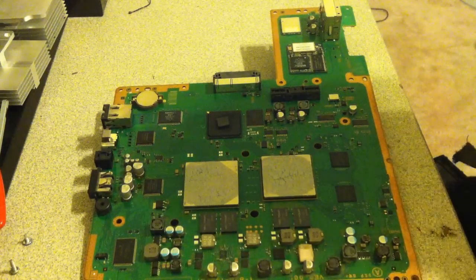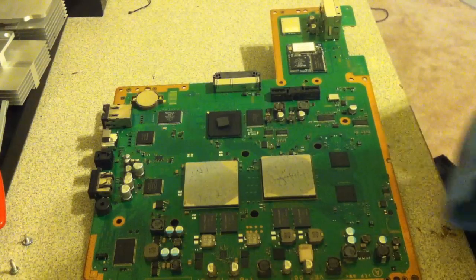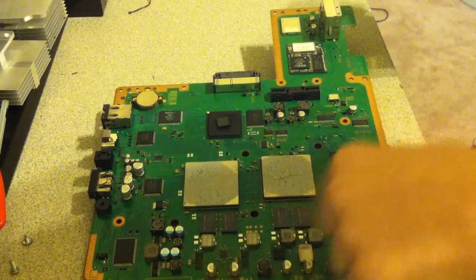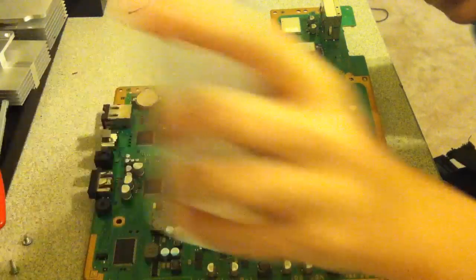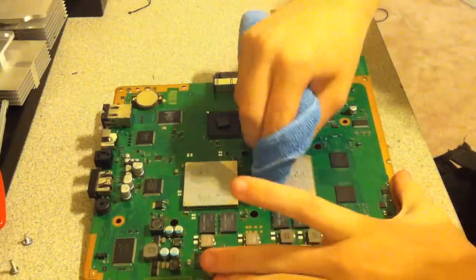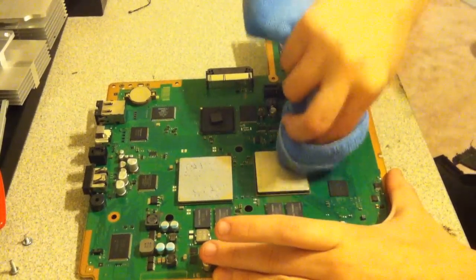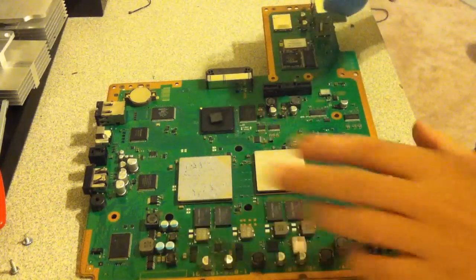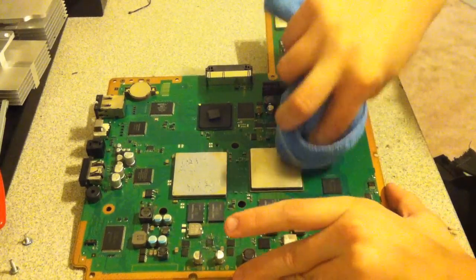Alright, so keep in mind that high quality thermal paste, thermal compound, usually is conductive. So you're gonna want to try to not get it on the motherboard, because you could short it out. So keep that in mind when you're changing it. So obviously first we have to take off the old thermal paste. Also guys, keep in mind that when you do take off old thermal paste, it's gonna kind of all dry out. It's gonna get on the board. Make sure before you put it all back together you get all that off.